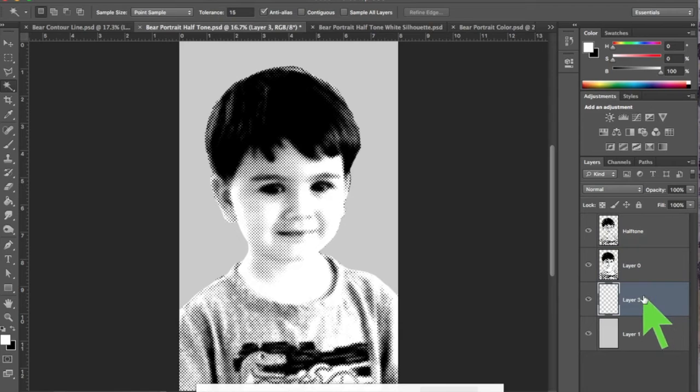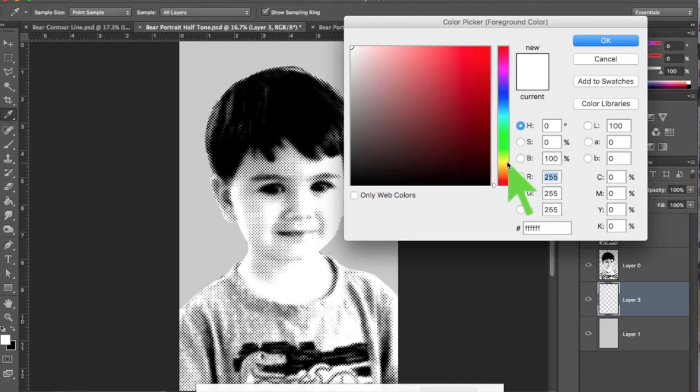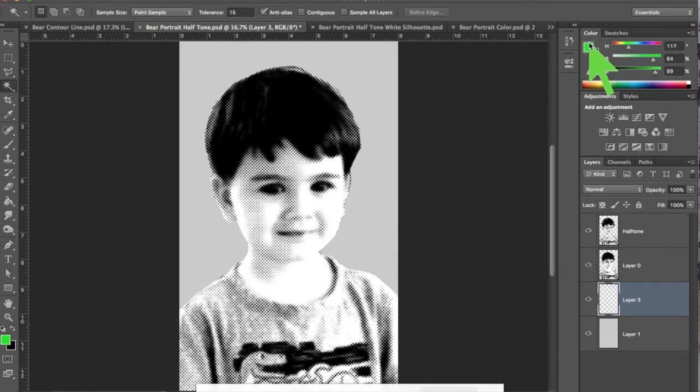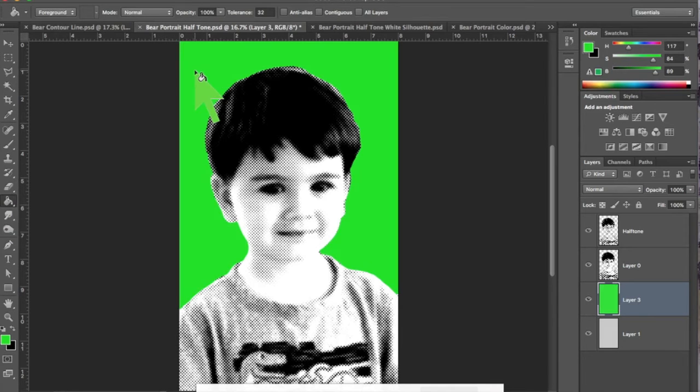All right, so we're going to click on this layer we created. I just did all this for the first time, so it's still kind of fresh. I'm going to click on some bright color, any color you want, blue, red, yellow, doesn't matter. I'm just leaning towards green right now. I'm going to click OK, and then come over to my fill bucket tool and fill that in.